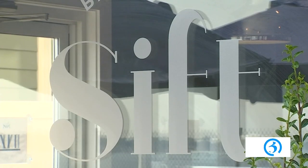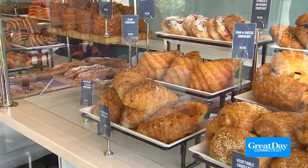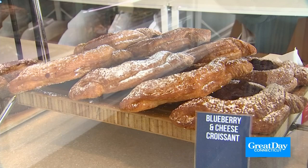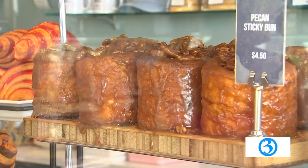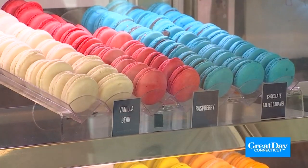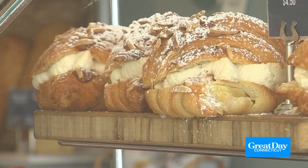So you just opened the shop in Niantic pretty recently, right? We did — we just opened in October, and it's been wonderful. We're so grateful. Niantic people are just amazing. The community has been so welcoming to us, and we're just happy to be here. So everything is made from scratch every day, and I would say we specialize in croissants. We have a great croissant assortment: chocolate croissant, chocolate raspberry, some seasonal assortments like our blueberry cheese. We also have our sticky bun, which is definitely one of our Sift staples from the beginning. Everybody has always loved that. We also have our macarons, beautiful entremets, which are little petite desserts, and of course a full barista and beverages as well.